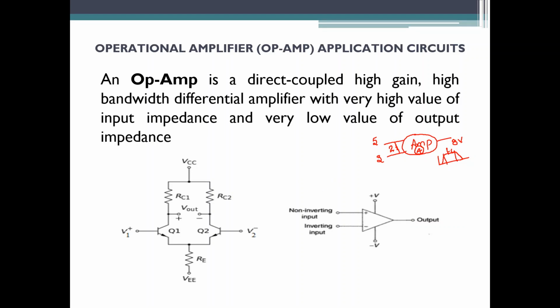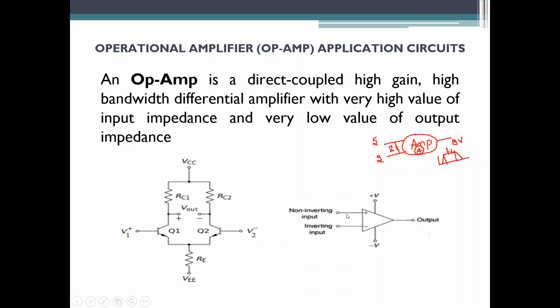Speaking about the op-amp, you have a non-inverting input and an inverting input. This is what I said, differential gain. You can give the signal to the non-inverting as well as the inverting input. You can give two signals, and the difference of these two signals will be taken as input by this amplifier, and it needs two supply voltages, plus VCC and minus VCC. Along with that, the differential signal will be amplified and it will give the output.